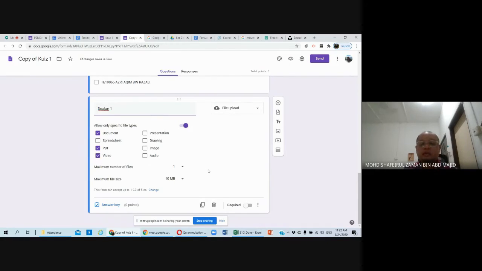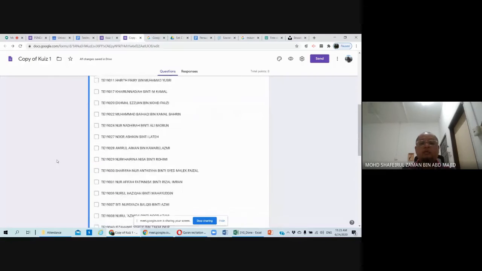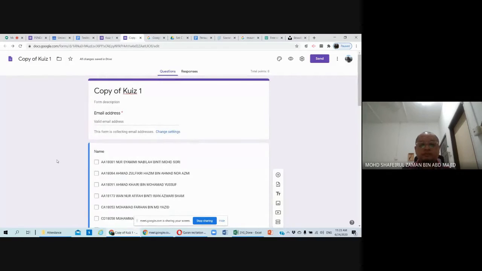But if it is MCQ, A, B, C, or D, multiple choice question, so you have the question here, and then you have the option. So once you switch to quizzes feature, and then you can click on answer key here, and then you can mark out of 4 options, A, B, C, or D, which one is the correct answer. Okay, this is how you work with Google Form. Alright, so this is the copy version. Again, remember the edit button there. Do not allow the edit button there.